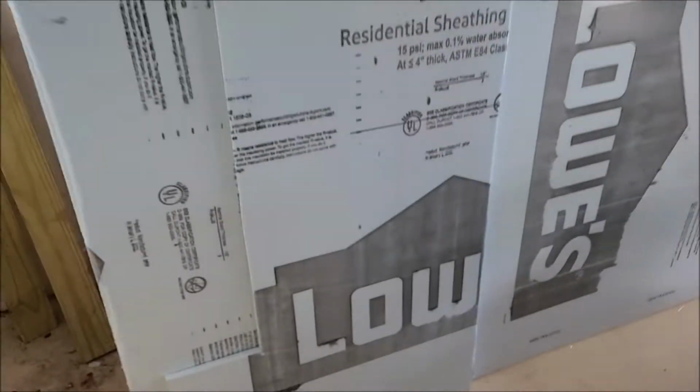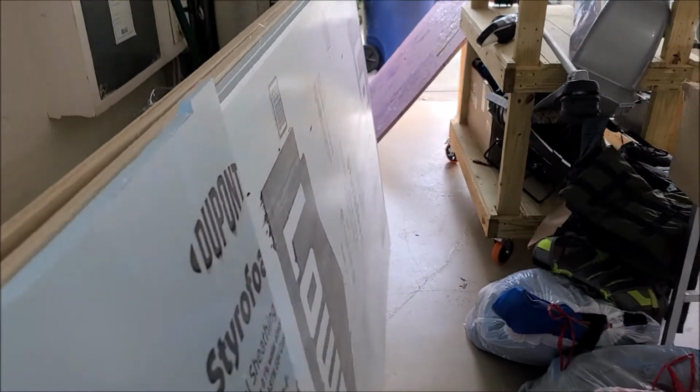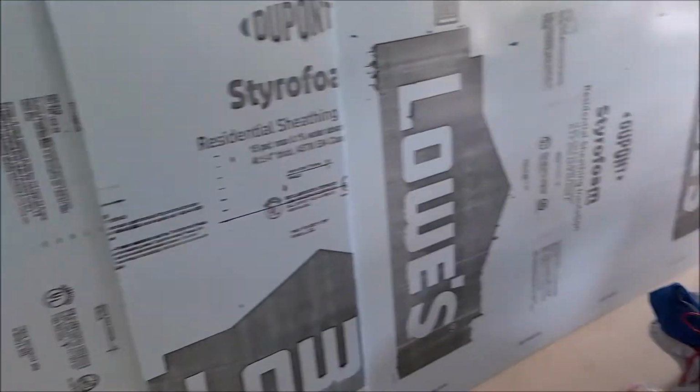I showed you what it looked like in just the structure of the foam yesterday, where I'm using this Lowe's 1/2 inch insulating foam as the structure for the box. It also aids incredibly in the acoustics of the box.